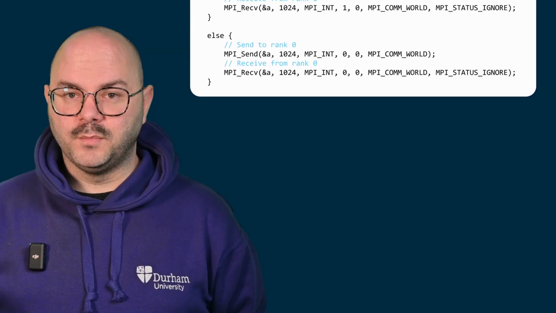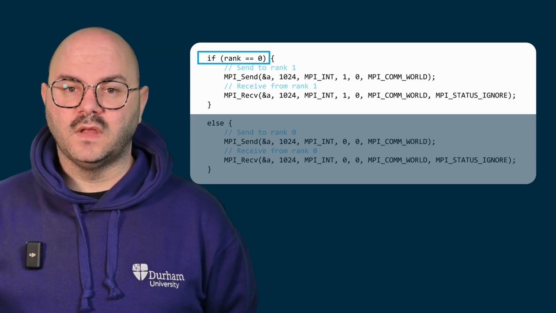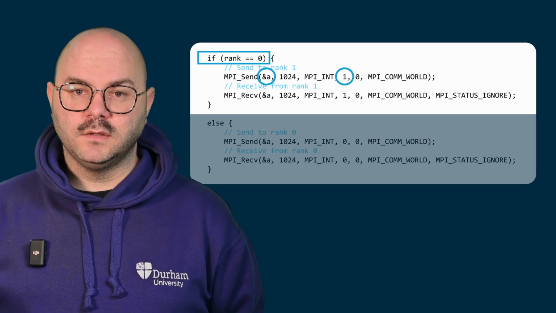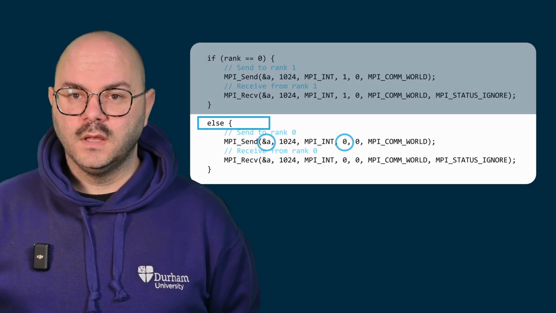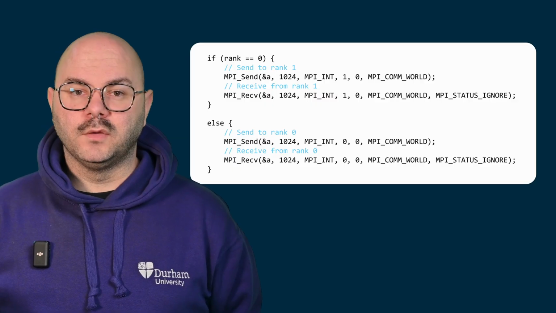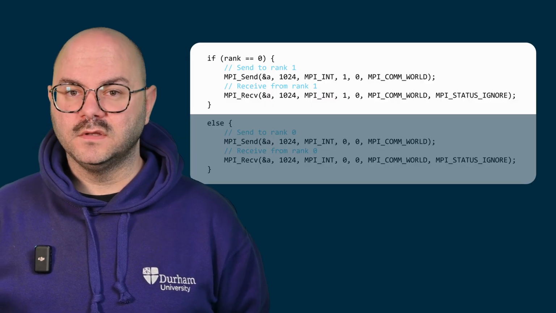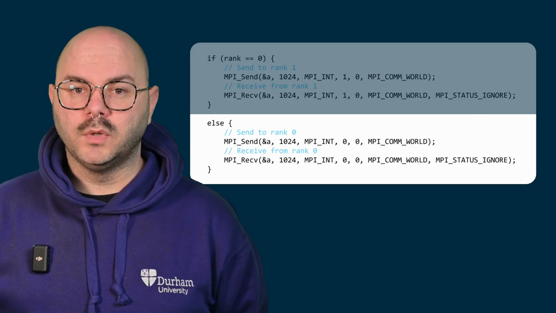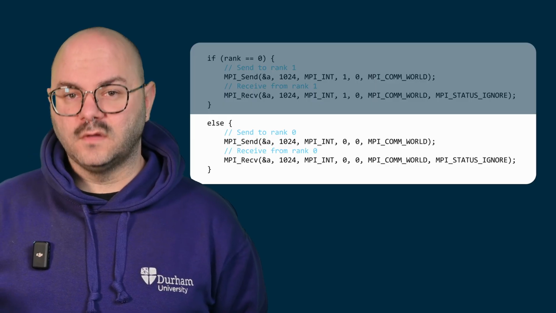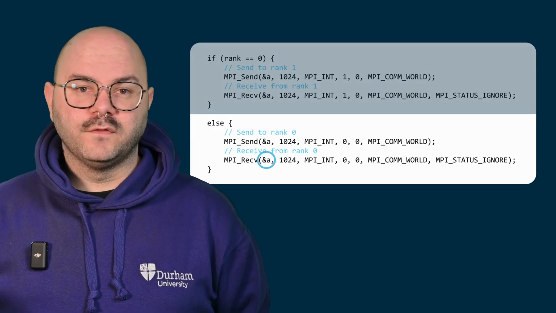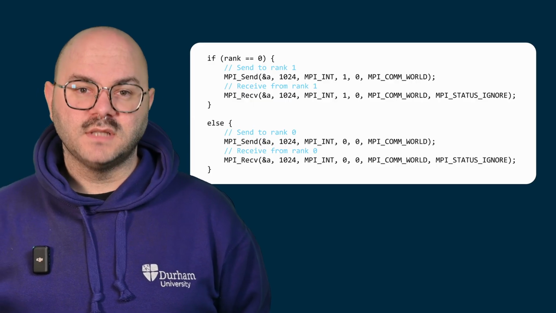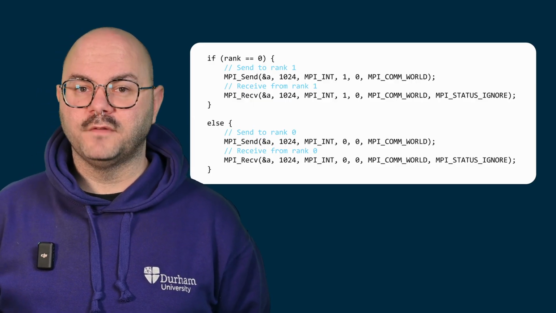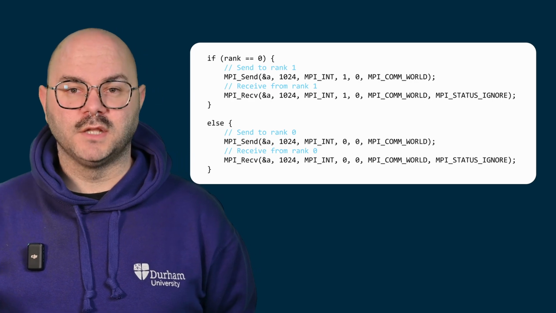In this short example, we see that rank 0 sends its buffer to rank 1, and rank 1 sends its buffer to rank 0. The next command is the corresponding receive. Rank 0 takes the message and puts it in A, and rank 1 receives the message and puts it in its own A. However, neither rank will ever finish the initial send call. We have created a deadlock in our program by communicating a buffer too large for MPI to manage automatically.